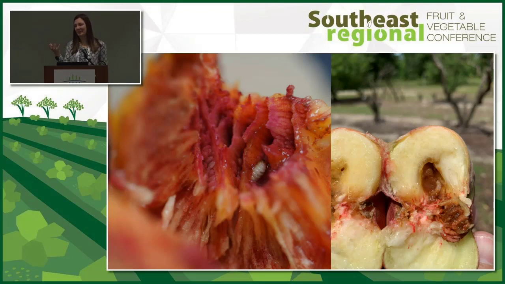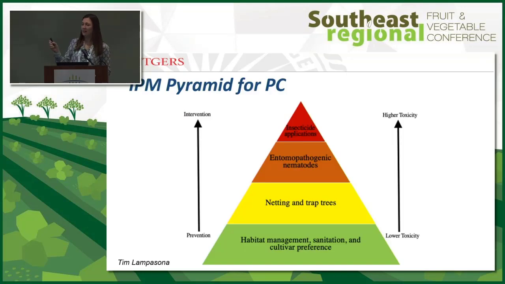As my son told me once, he bit into a peach and goes, "Oh, Mama, there's a Plum curculio larvae inside of it." And I said, "Oh, well, did you eat it?" But that kind of injury is really problematic. You don't want your consumers to be biting into that peach and finding a live worm inside of it.